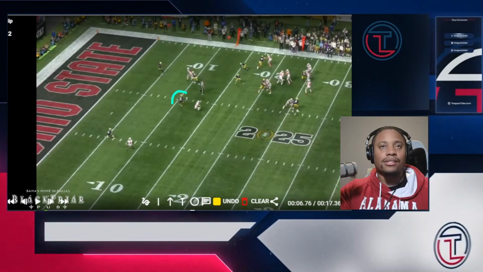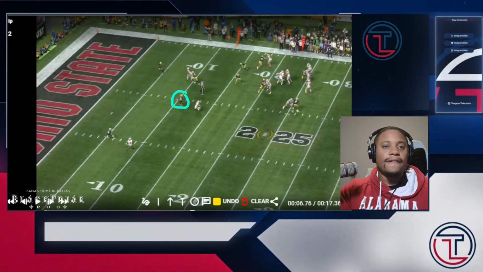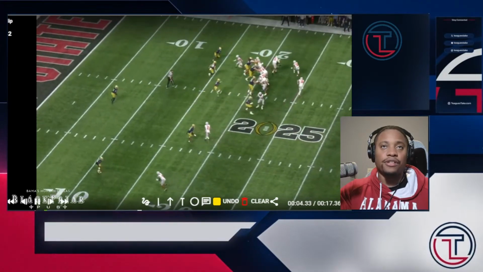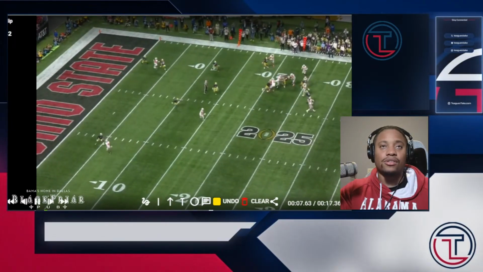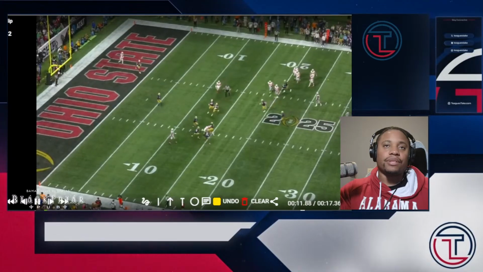Now, it's not great because he got a little bit lazy, but for the most part, that's what you want out of your defense, is to be disciplined enough to say, oh, I might actually be getting past here. I still need to do my job. But at least they get him to the ground.